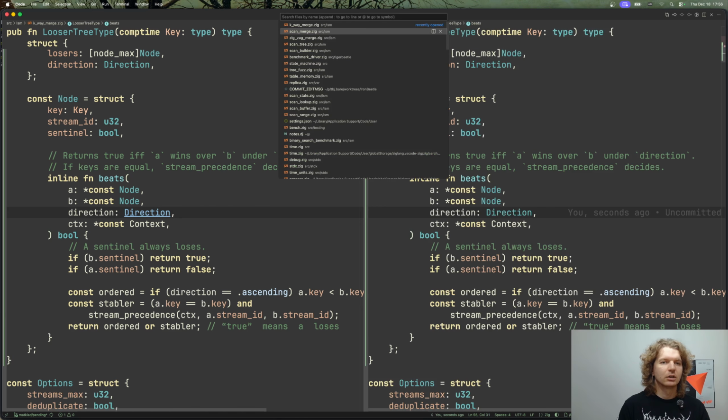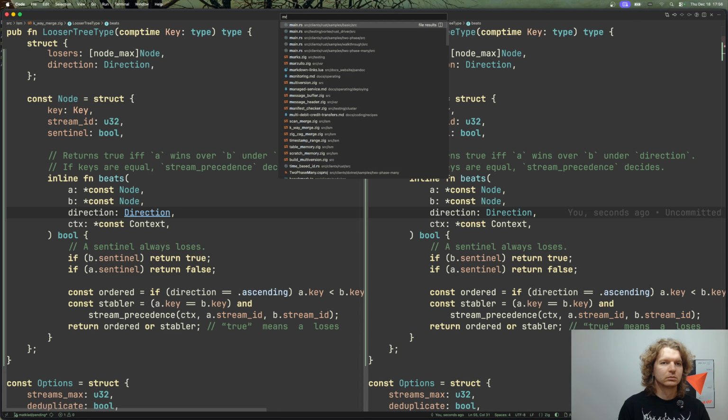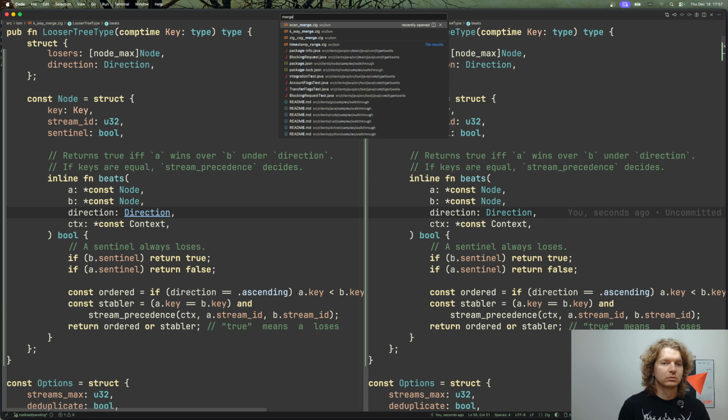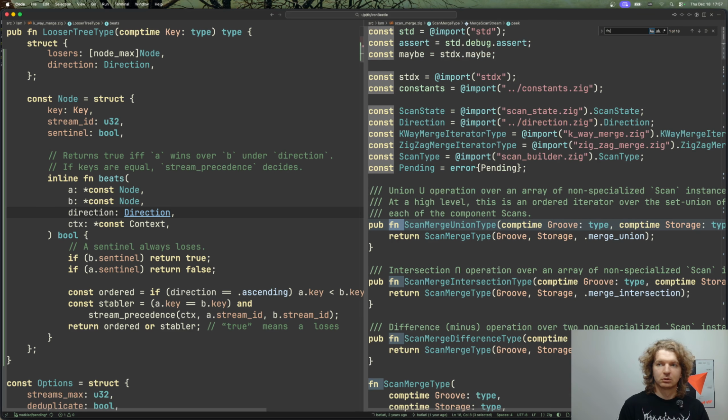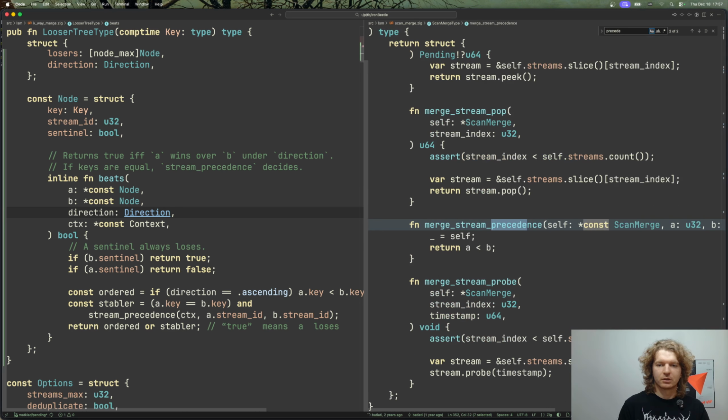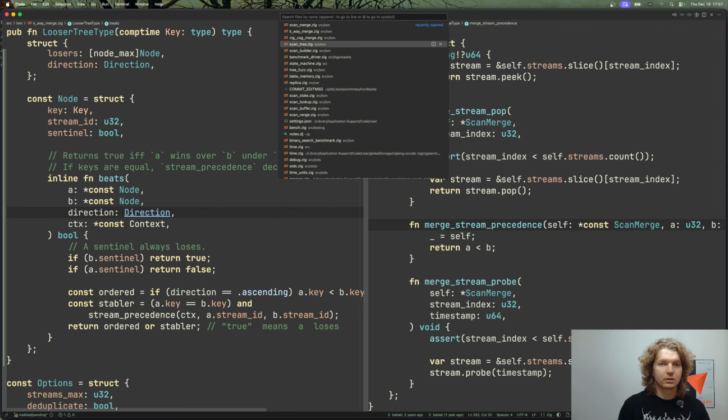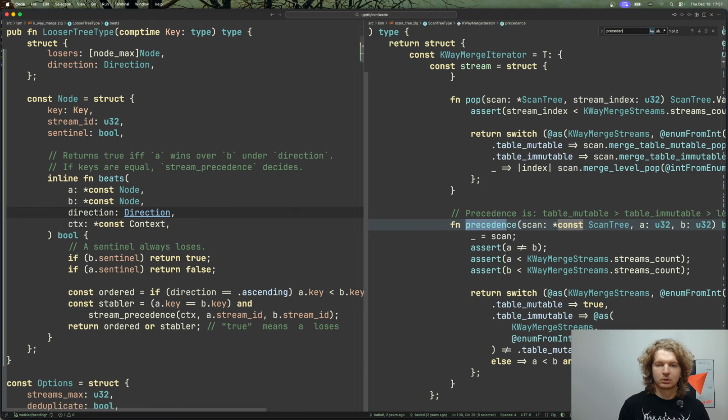So let's look at precedence: A less than B and C precedence.